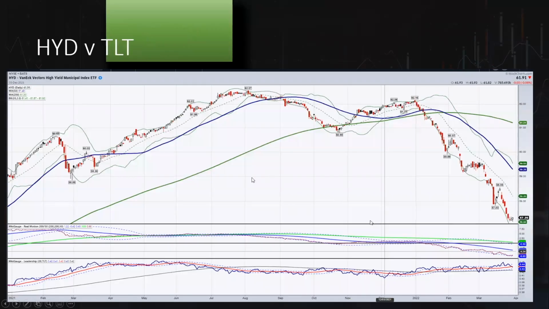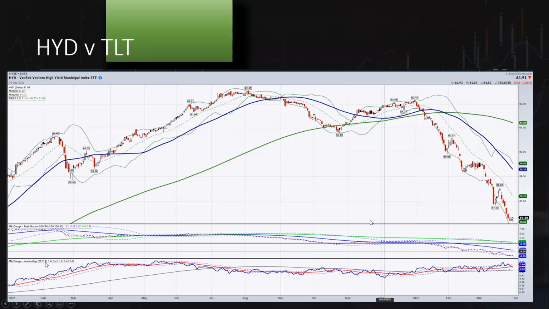So this again is a chart of yesterday. This is the HYD. So this is the municipal index ETF that is high yield bonds, not HYG or junk. I looked at something a little different based on our big view product. Now, what we can see here is the relationship to TLTs. So again, if you have our ACP plugins, all you have to do is change the leadership to the instrument that you want to measure.